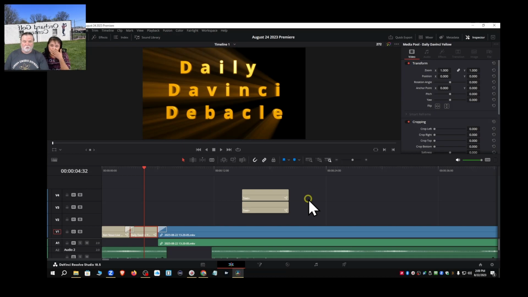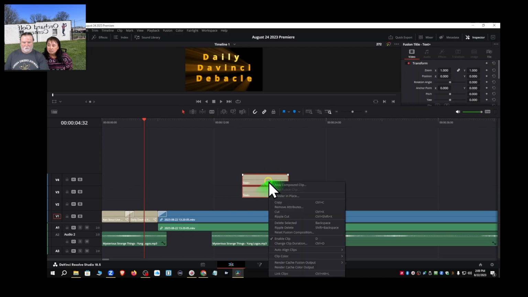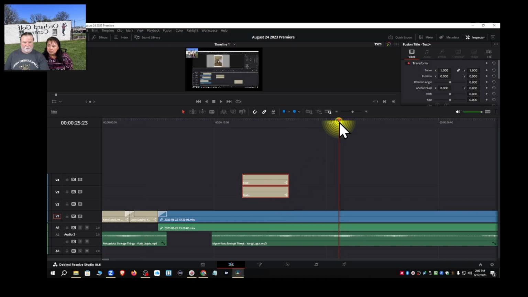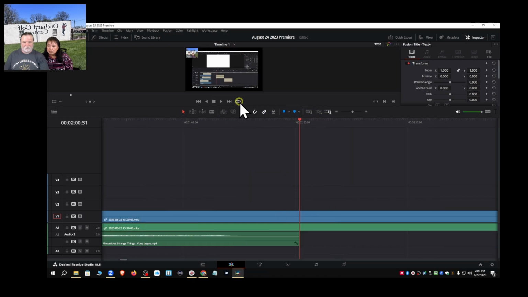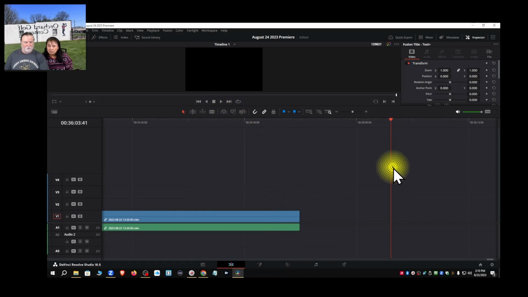So now we're going to do the end, and this is where it gets a little fun and a little tricky. First thing I want to do is move this by right clicking and copying it. Then I'm going to bring my playhead over here. I'm going to hit the arrow key one time to get to the end of the music, and one more time to get to the end of the video. I'm going to come way out here and paste an instance of that right there. That's fine. I'm going to leave that there.